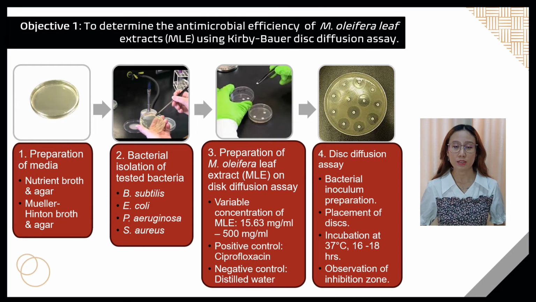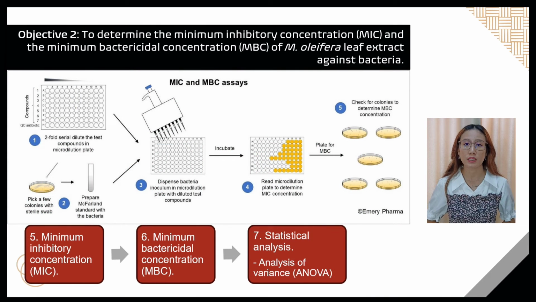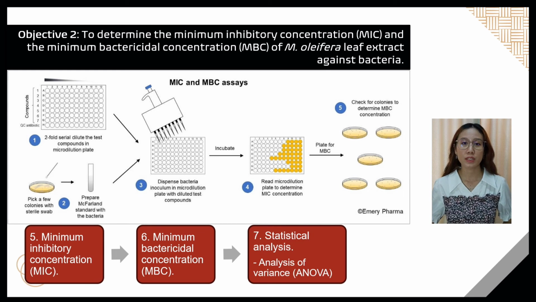And then the diffusion assay will be conducted. The bacterial strains that are successfully inhibited in the diffusion assay will be used for MIC and MBC determination. Broth microdilution method will be used to prepare a 96-well microtiter plate with MHB for determination of MIC. Next, MBC will be determined by subculturing or pipetting 10 microliters of each well from the MIC into MHA. And finally, statistical analysis using ANOVA, as all tests will be run in triplicates.